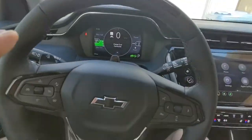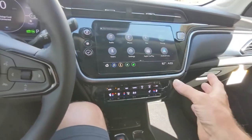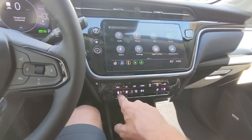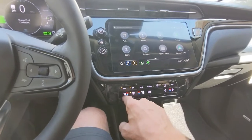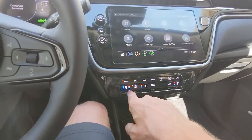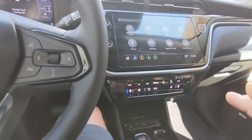Now that we got that out of the way, let's talk about how many features this car has as the Premier Launch Edition. It's got heated seats, which is really common in cars now, but it's actually got cooled seats too. I can go down and get the blue indicator for cooling. I've never had a car with cooled seats before — there's a perforated surface and I can feel air blowing through on my back.